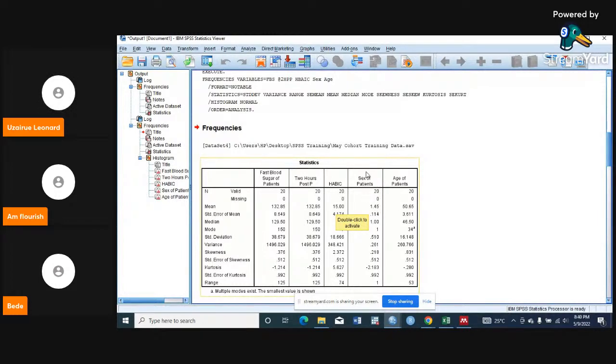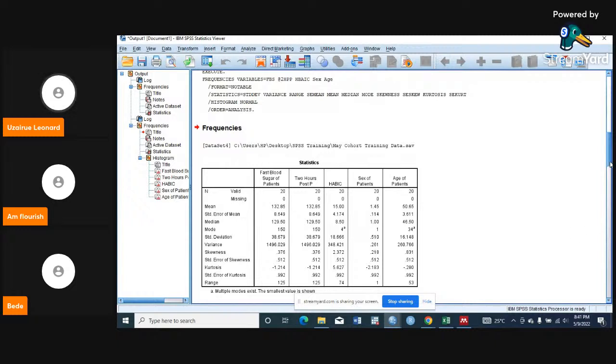Oh, this one is not supposed to be there. Sex is not there. So age, it tells us the mean age, standard error of mean, median, standard deviation, variance, skewness, standard error of skewness, kurtosis, and all of that. Range, it also tells us that.